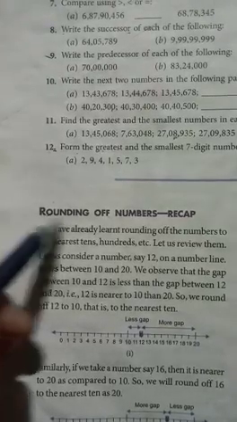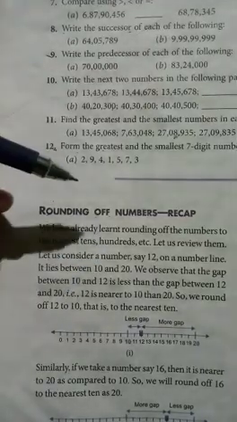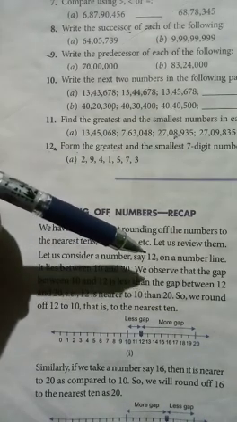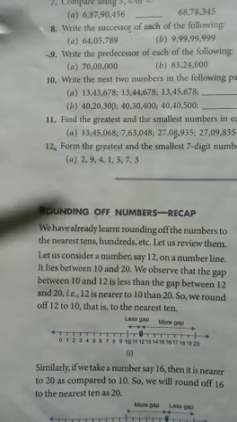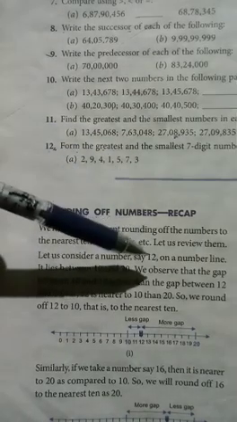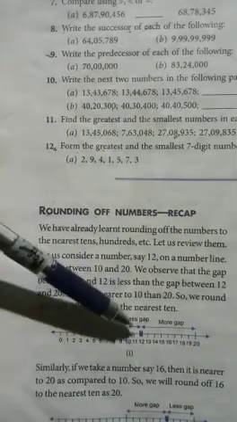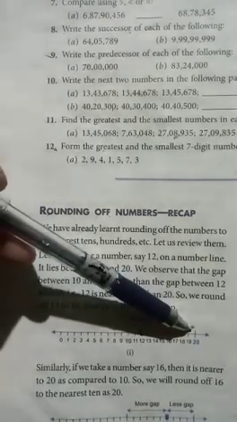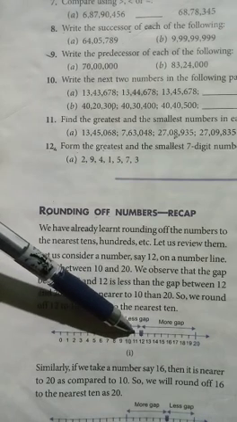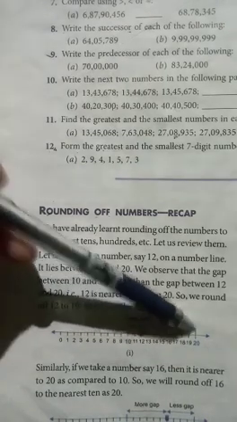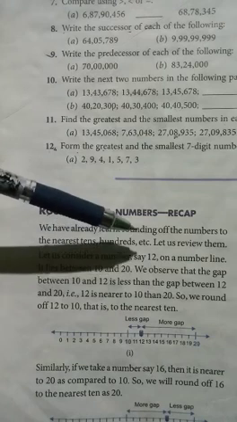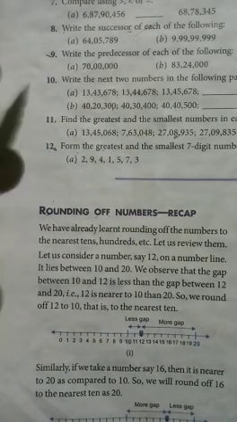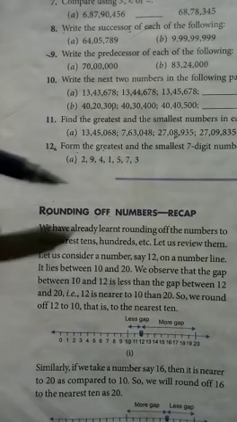Next, we'll see rounding of numbers. Suppose sometimes we have 12, but we don't want to tell exactly. So what do we do? We want it to end with 0. Then in that case, we will not say 12. If you see here, is 12 nearer to 10 or nearer to 20? To 10, if we go only 2 places, but to 20, we take many places. So we don't want to tell exactly 12. We want to say that it is either more than 12 or less than 12. That is what we call rounding off.